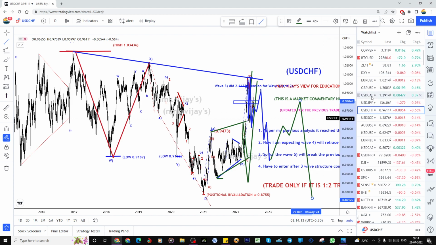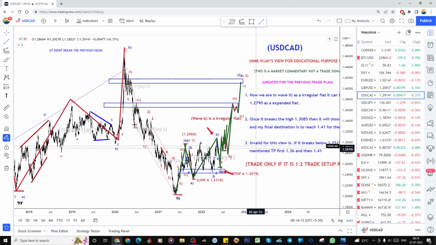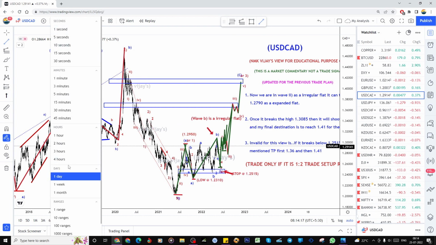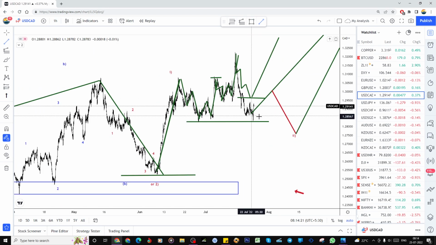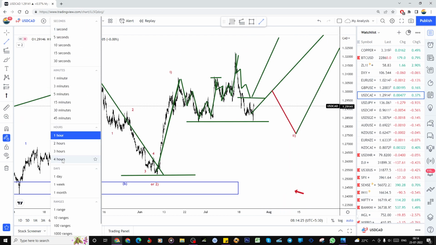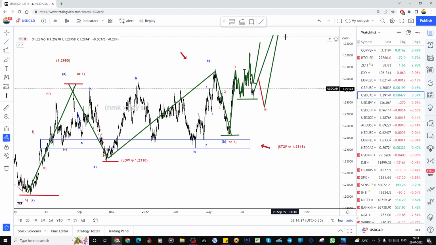So let's move on to the USD CAD. That same thing we discussed, that same shorter term and one more down. After this, correlating to US oil, I'm expecting that a bigger trend is ahead in USD CAD. So these are all the correlations that I'm doing.